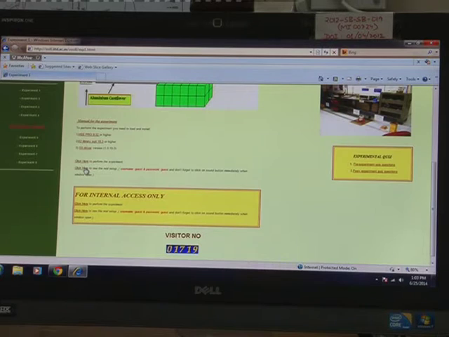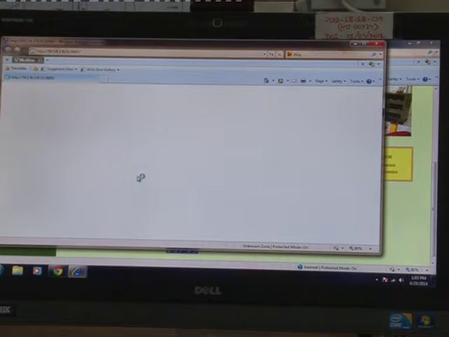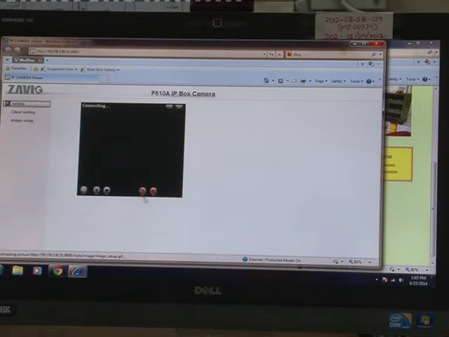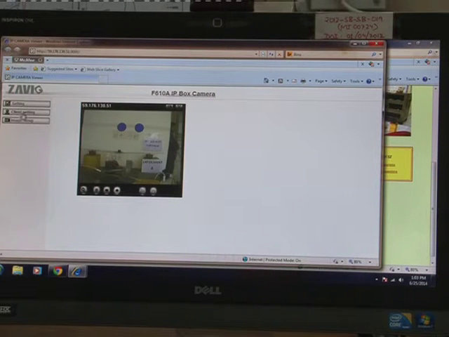So, for experiment 1, when the user clicks this link, switch on the sound of this setup. So, you can see the real time setup of the experiment number 1.